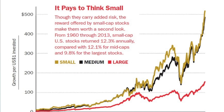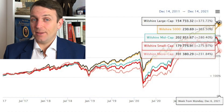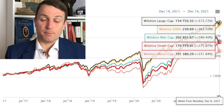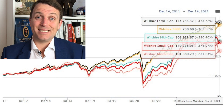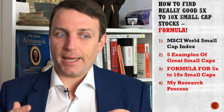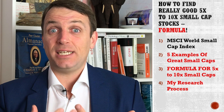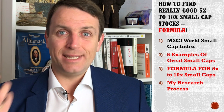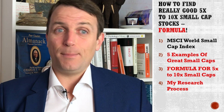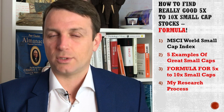If we can eliminate the bad and find the good, this performance can be even better. It pays to think small when it comes to investing. Plus, at the moment, small caps over the last 10 years — because of what the Fed is doing — didn't perform as in the past, which means there might still be opportunities. But I've looked at the first 50 and in general all of them are pretty expensive. I really enjoyed it because I've seen what small caps offer, and I need to find those that will be the top 50 of the small cap index in the next five to 10 years — not those already at the top.